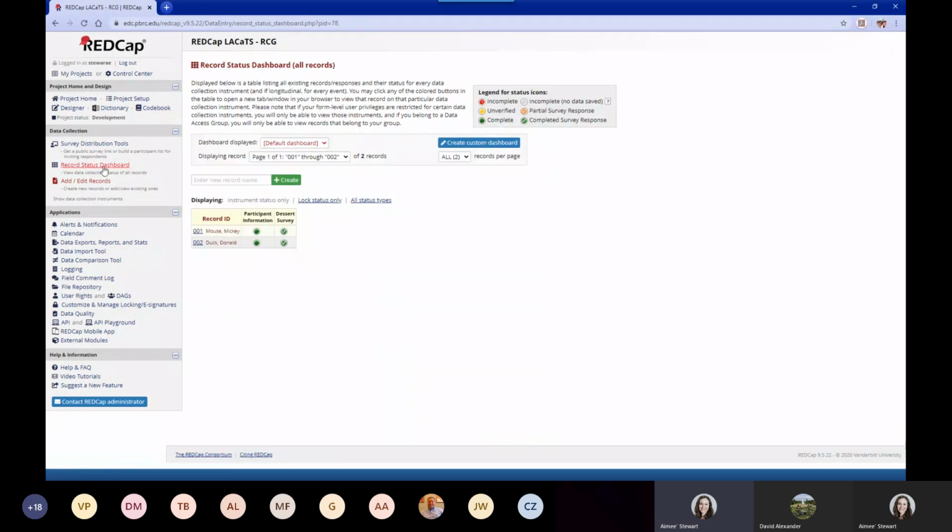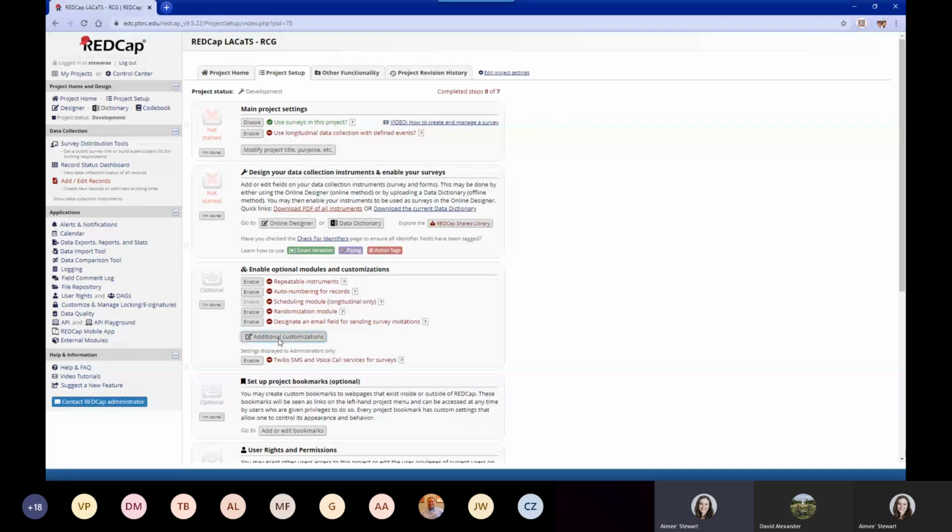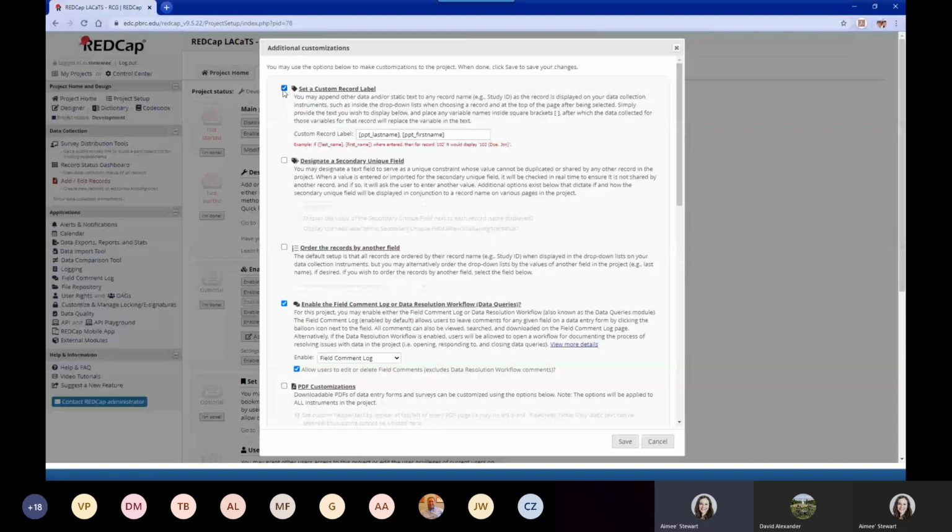So let's go in and look at our record status dashboard. One thing I have been asked a good bit is, can we customize this dashboard to show the names of people? And this is actually something fairly easy to do. If you go back into the designer, into the project setup, and you click on additional customizations, the very top thing is set a custom record label.